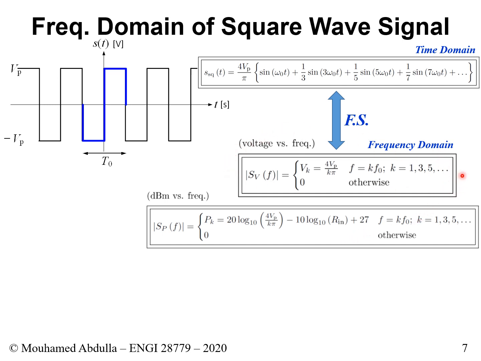Sometimes in an evaluation, I don't want you to spend too much time, and perhaps you don't have this formula. You have to go through the 5 steps. It will take some time. I will tell you to plot the frequency domain in voltage versus frequency. Sometimes I will tell you to plot the frequency domain in dBm versus frequency. This is what you see with a spectrum analyzer. This is what sometimes people do in books and in analysis, but it's not what you see in a spectrum analyzer. Okay, so I hope that is clear.